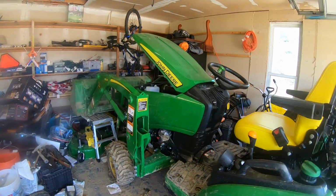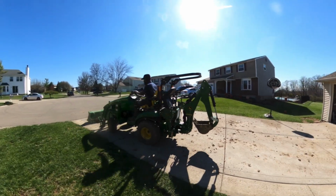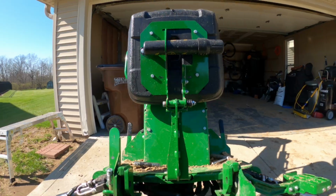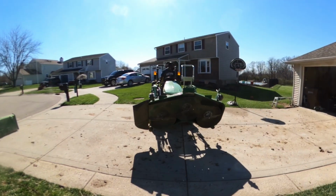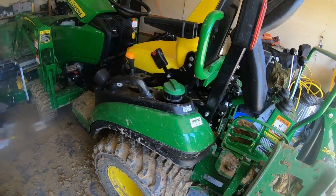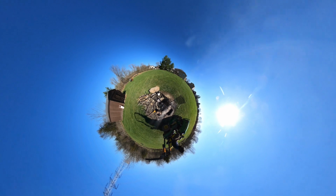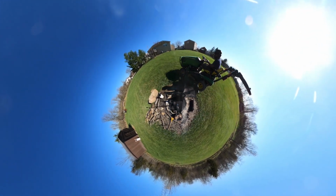It's Monday and we're about to do some yard work. So I gotta get the front bucket off and the backhoe off, and then we're gonna put the belly mower on, and that's what we're doing, and we're gonna cut the grass today. So this is gonna be the first time that I take everything off of Penny and just cut.